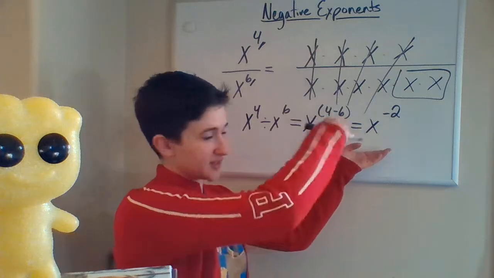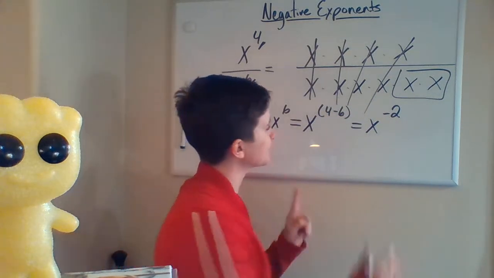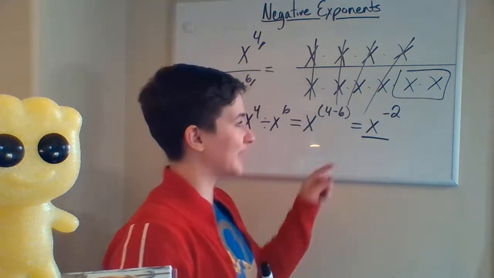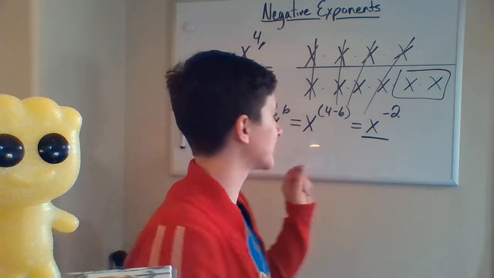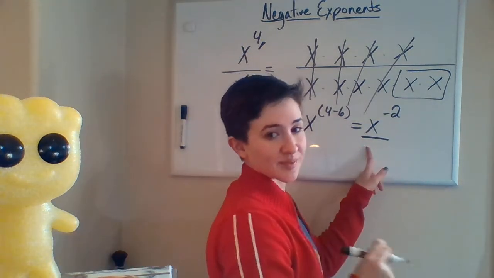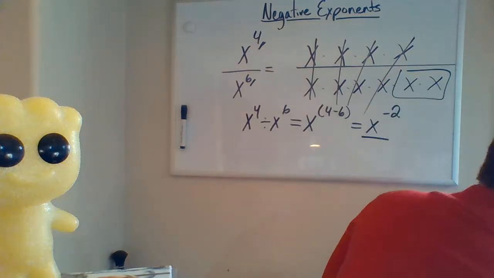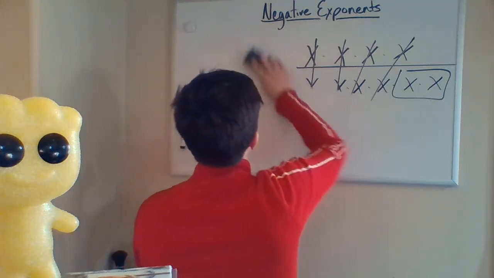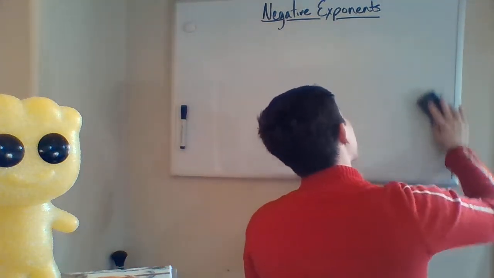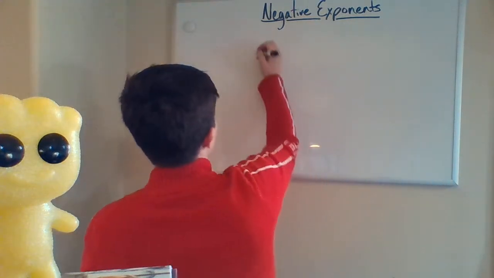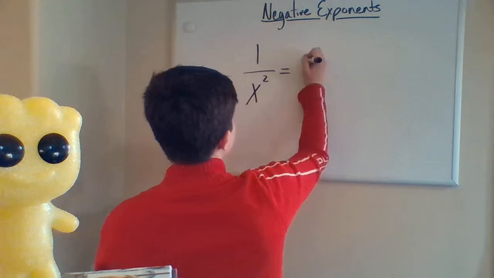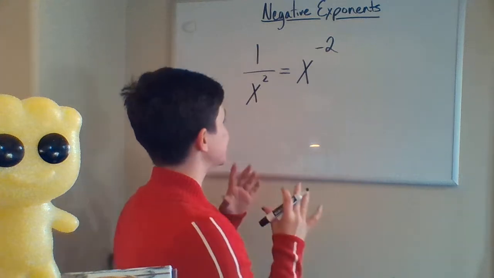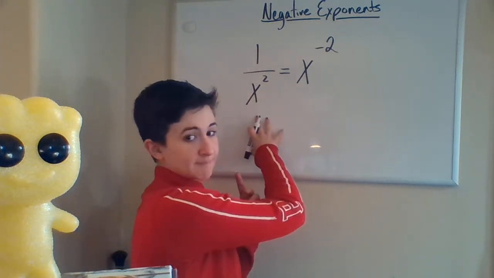We'll keep practicing this idea here. I have a negative 2, right? But before, I had a 1 over x squared. Right now I have x to the negative 2. These two are the exact same thing, which is the really hard part to learn about negative exponents. We're going to erase everything, so you might want to pause or go back a little bit if you want to take notes on that. 1 over x squared is the exact same thing as x to the negative 2nd power. They're the same thing. If you want it positive, it's going to be on the bottom.